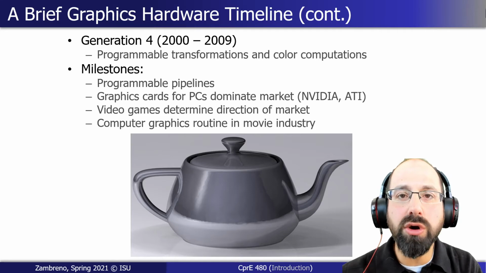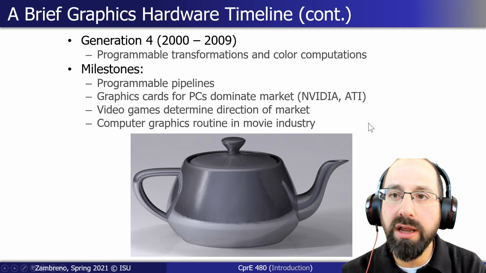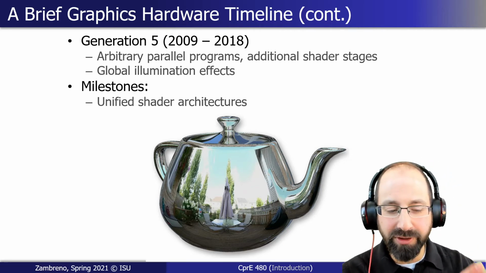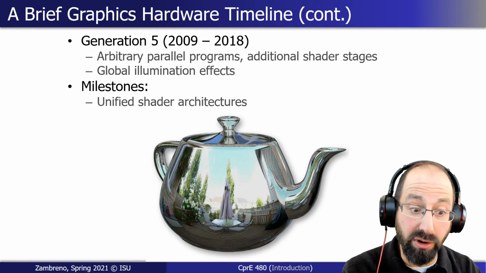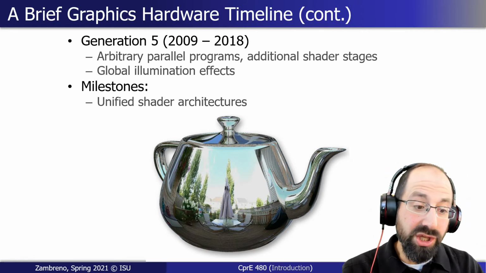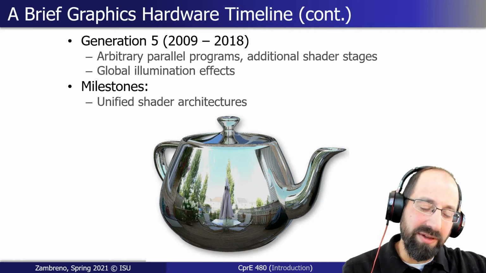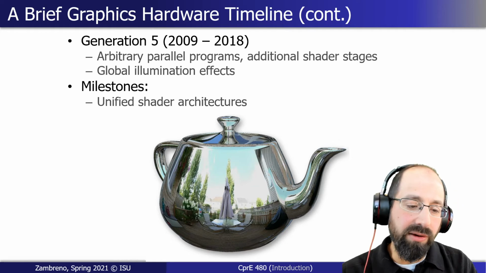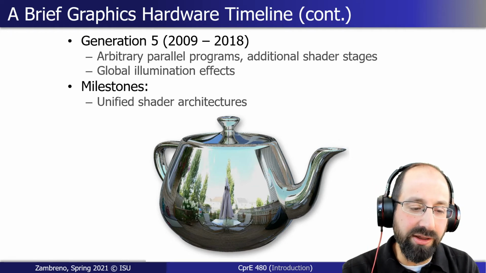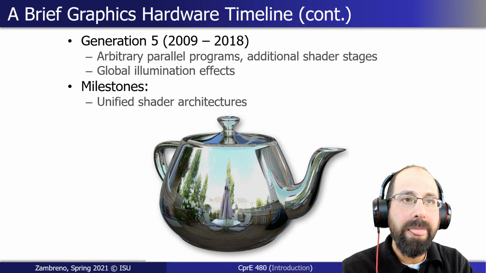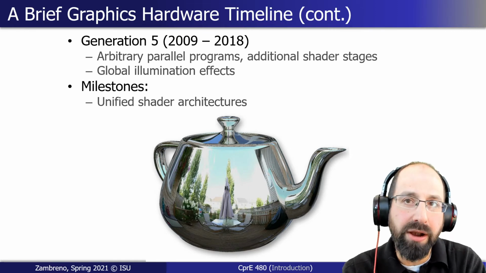And that limitation does go away in this Generation 5, where you just have a core. You have a shader core in your GPU, and different companies refer to those as slightly different things, but they're all very similar looking. And you have arbitrary programs that you can now write. You could still write code that looks extremely similar to the previous generation, but now you have even more freedom: whatever your computational limitations are on that device and your bandwidth limitations on that device, you can write code that can execute on that particular device. So I refer to sort of arbitrary parallel programs.